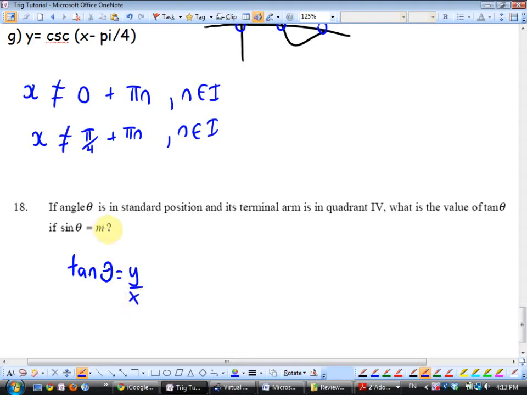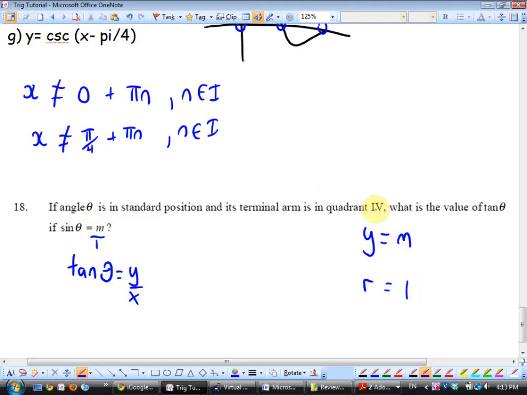Here's what they gave me, except I see it as a fraction. Because sine is what over what? I think y is m and r is 1. I'm sure of it. Now, don't make me have to give you that hint on the test. If it's not a fraction, it is a fraction. Everything's a fraction. It's always over 1. Or if they'd give me a fraction like m over n, I would say, oh, m is y and n is r.